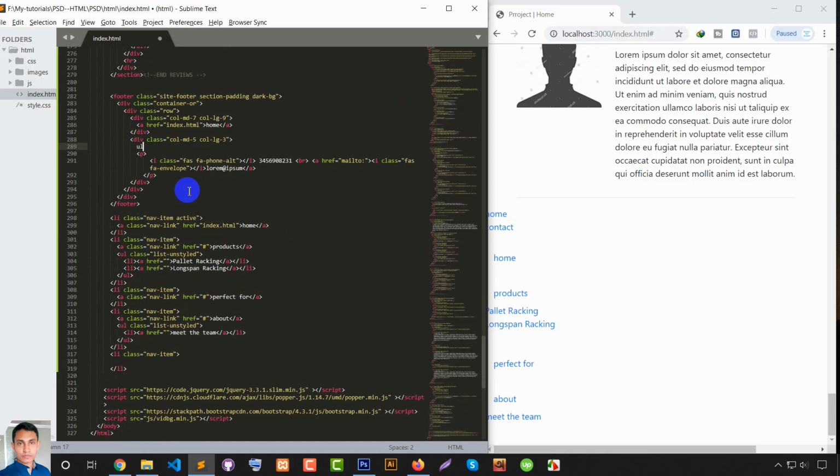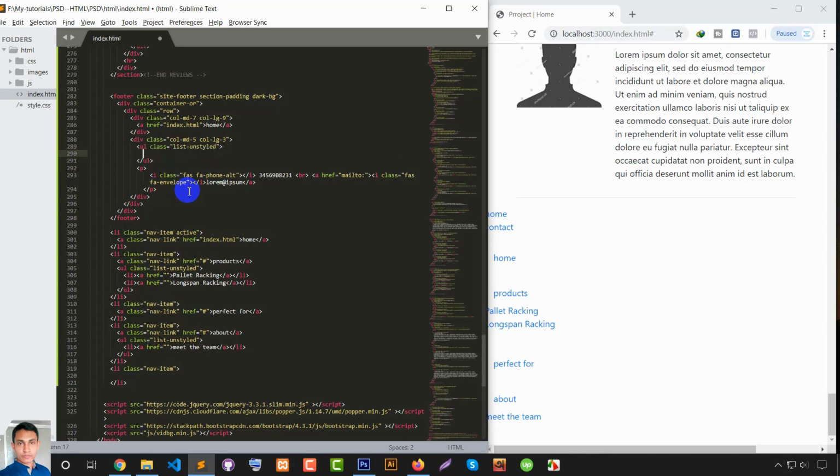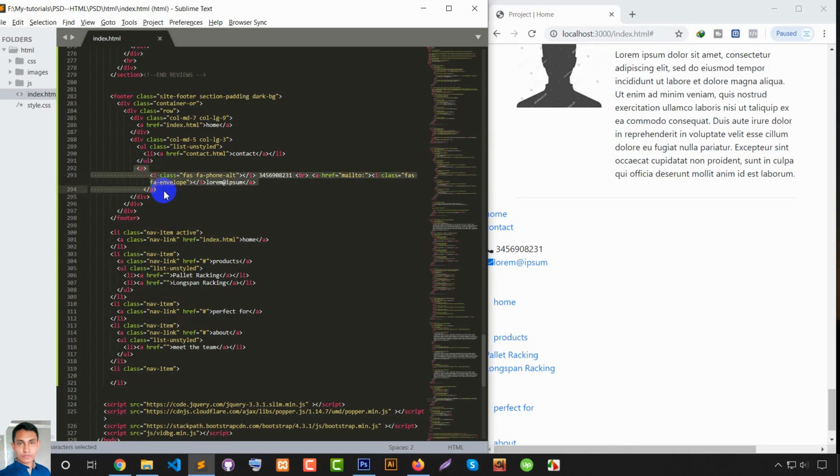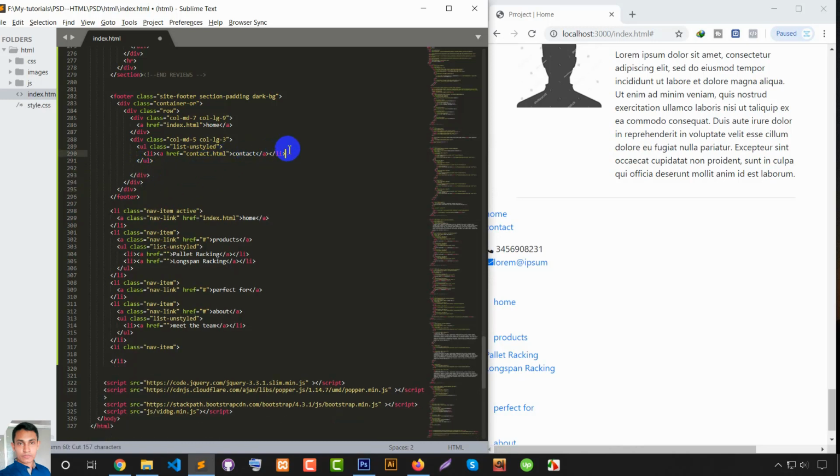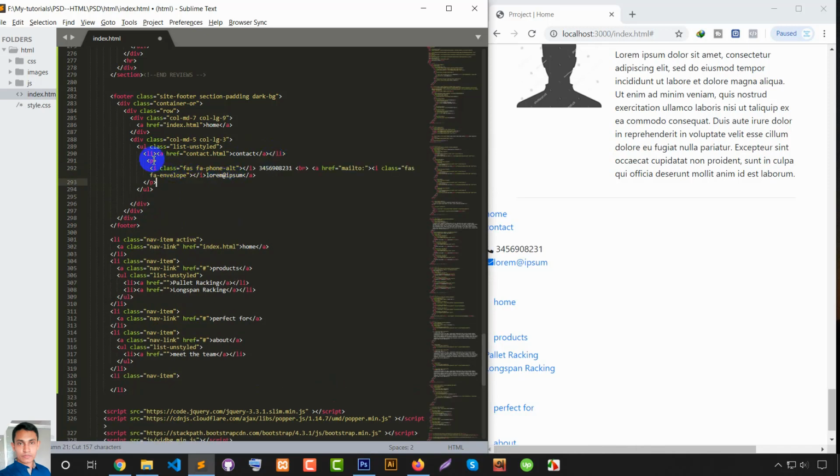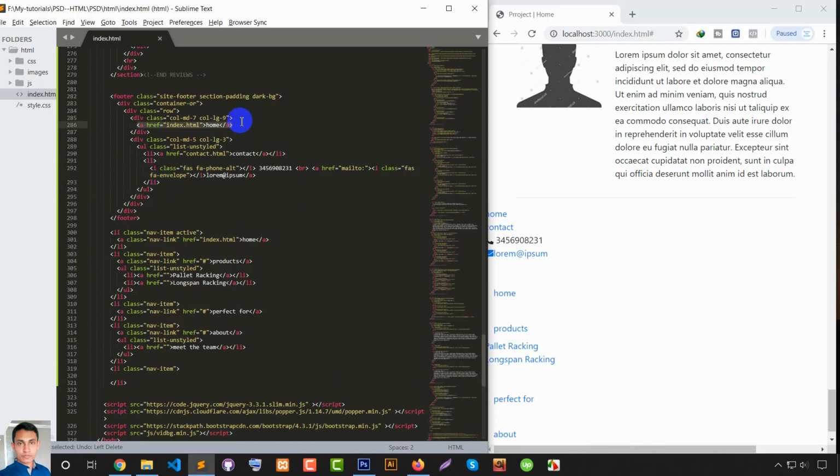So ul dot list, and then put the li. Inside li should put the contact, and this also goes to li. So change it to li.